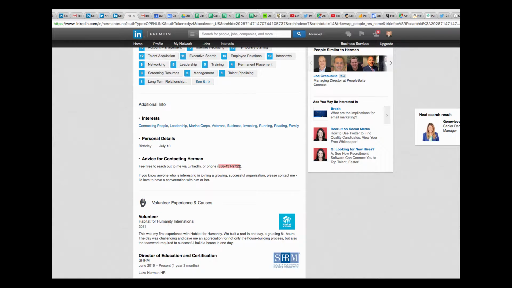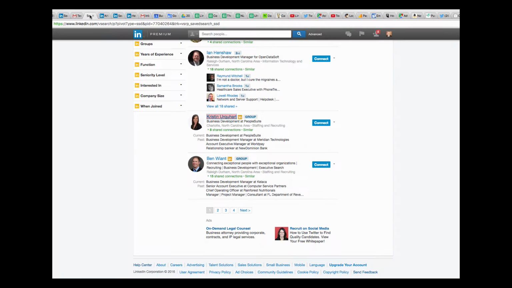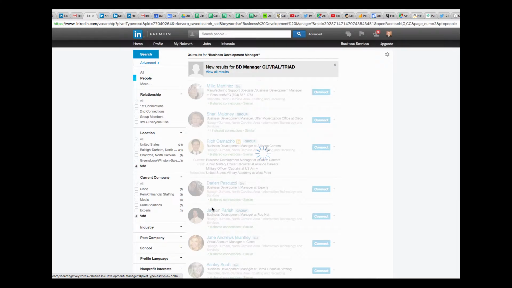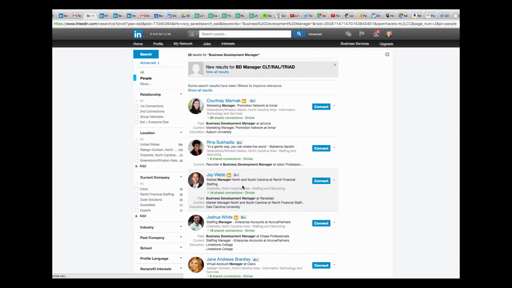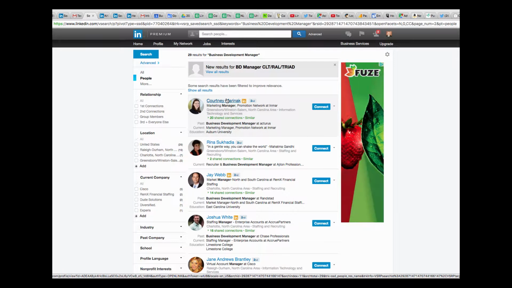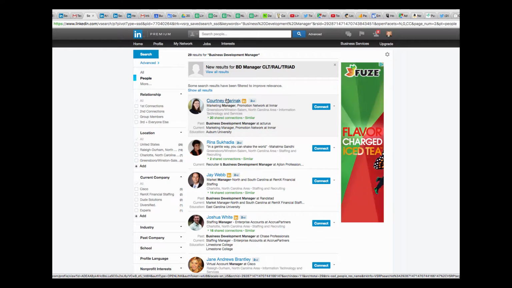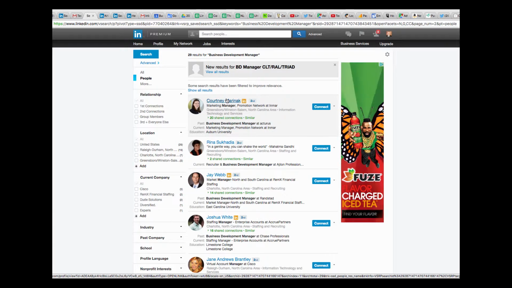This is prospecting on LinkedIn. You start with your advanced search. You get your weekly list. You work through your list. Hopefully your list isn't more than a couple pages. You look at the individuals. You look at the company pages. You look at the company's website. You make a decision if it's a target for you. If it is, you figure out a way to connect with them and get into an open conversation. I do this pretty deliberately. I do it pretty regularly, and it creates results for me.